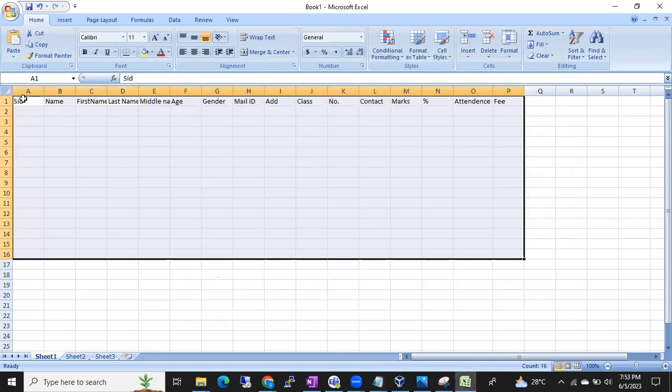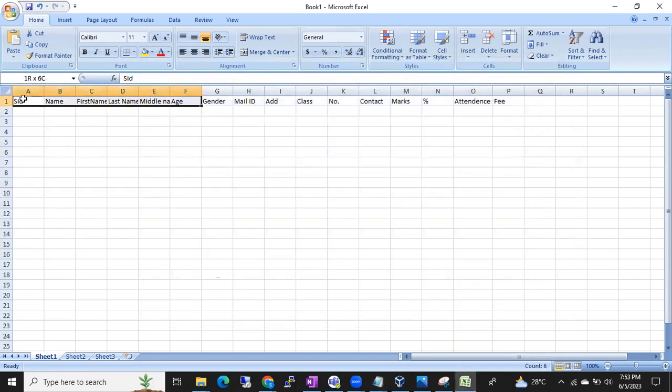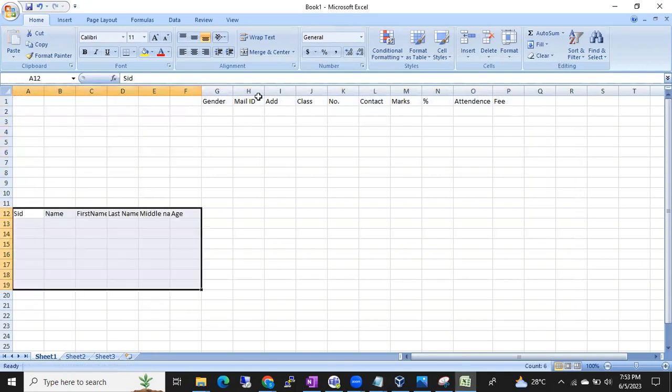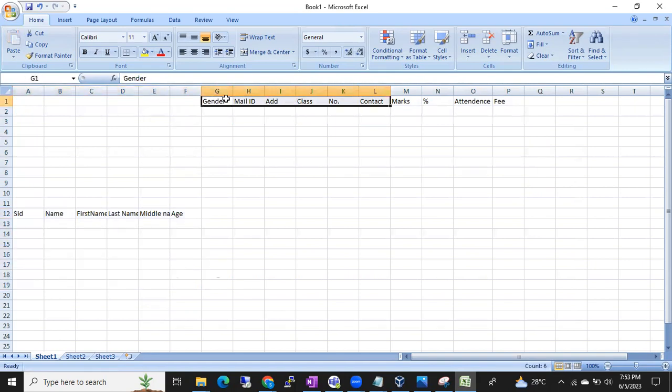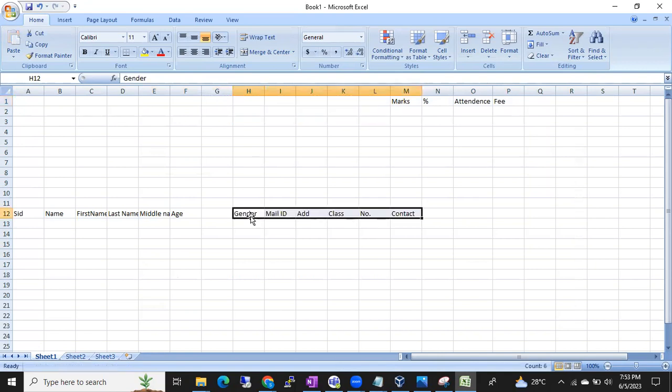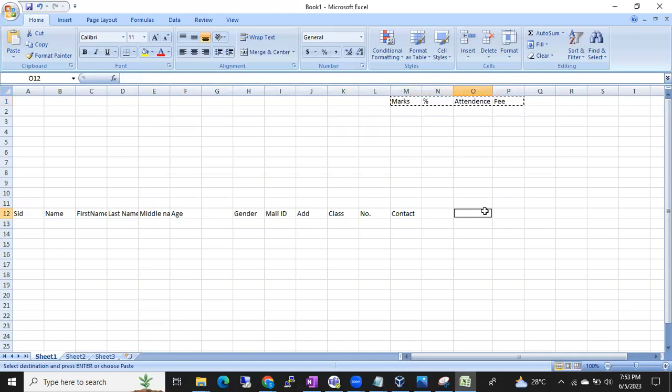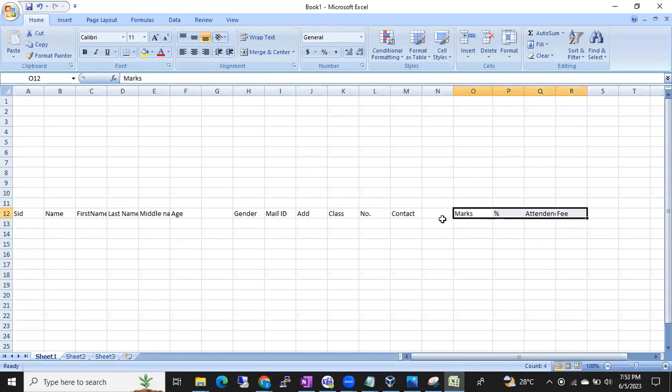Instead of creating big tables, make small tables and store them separately, with a common column, and create a relationship between all the tables so that this becomes a relational database management system. So what is the advantage, guys? The tables will be small in size, and we can easily retrieve the data if the tables are small, and we can easily add security to the tables. Security management also becomes easy.